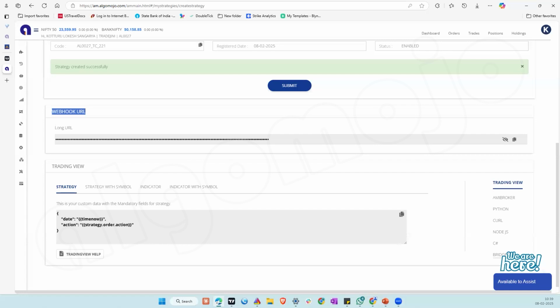Now, suppose you have taken a position and the target or the stop loss has been hit and the position has got closed, and a new signal has come from your charting tool to close the position. We will check if the position is open.